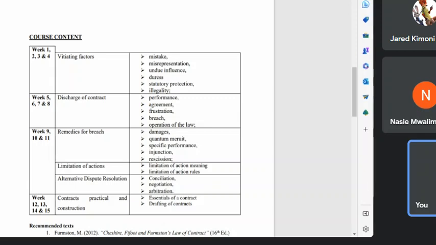Remedies. Oh, for the innocent misrepresentation, I discovered that I had written something, and maybe I can read it verbatim before we go to the remedies and misrepresentation. I had written that an innocent misrepresentation is an untrue statement made in the honest belief that it is actually true. Before 1963, the only remedy for non-fraudulent misrepresentation was rescission, and damages were not available at that time.